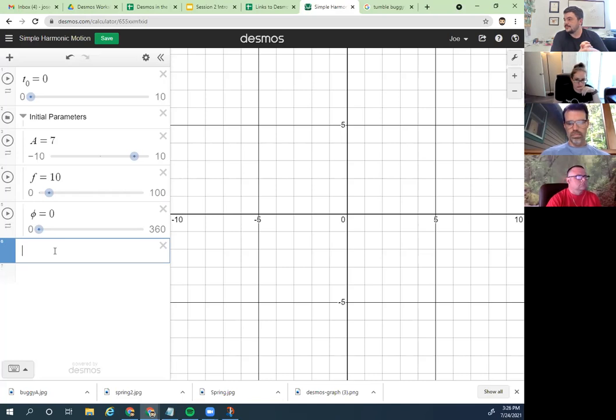And let's do, I don't know, a vertical oscillator. It doesn't matter a whole lot, but let's do a vertical oscillator, something that's going up and down. What's our equation of motion, right? That's what we need next.